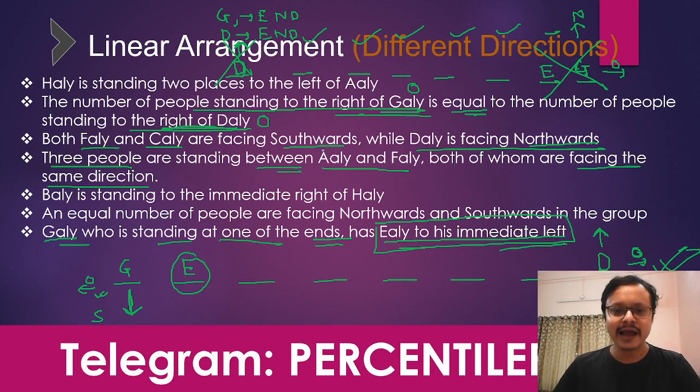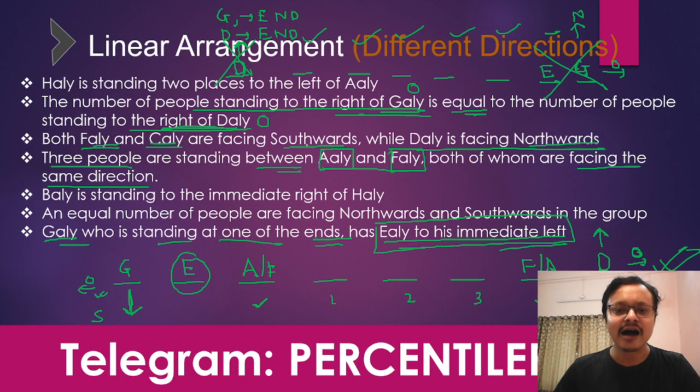Now, where can Ally and Fally be? If both of them are standing in such a way that 3 people are in between, the only possibility is one of them here and the other person here. Why? Because then you have 1, 2, 3 people in between Ally and Fally. So you have to have one of Ally and Fally here and the other person here. So now the question is, out of Ally and Fally, who is at which of these 2 positions? Note, what is the direction where they are facing?